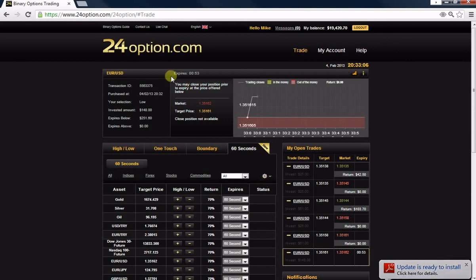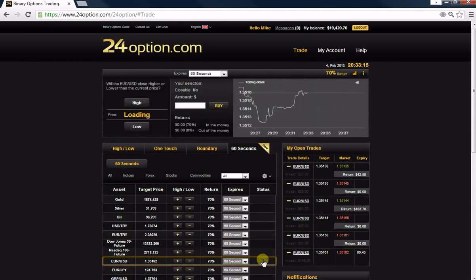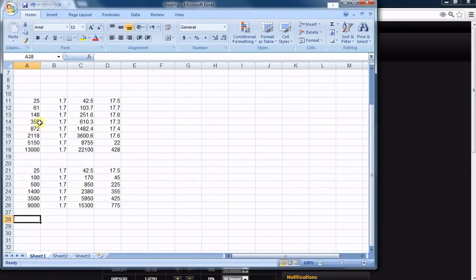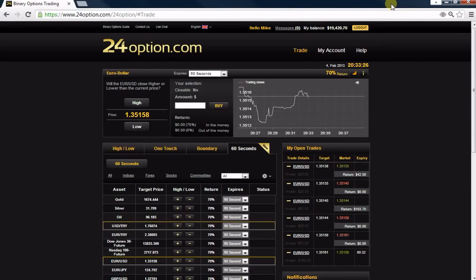Okay, so you see that we have a rising trend. That's why we're losing these. But again, not to worry. The whole reason why this trading system works is that you're going to be able to make back on the subsequent trade everything that you previously lost plus $17. So $359 is going to be our next trade. Just in case we lose, I'm going to get this prepared.